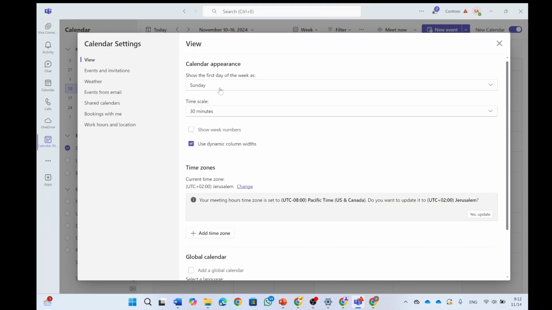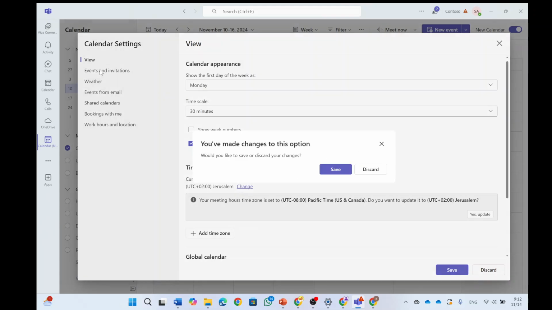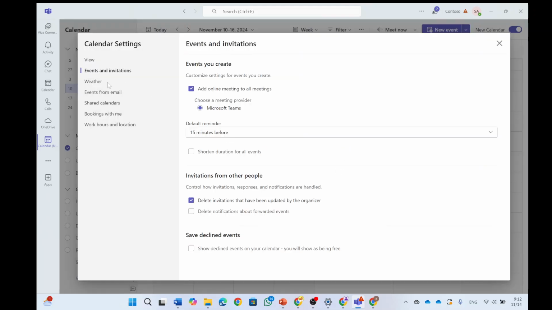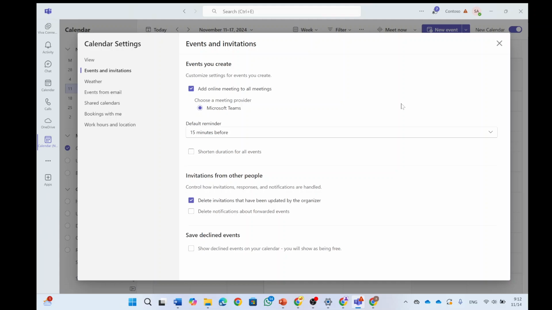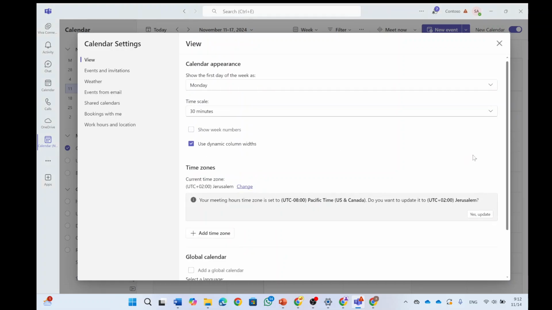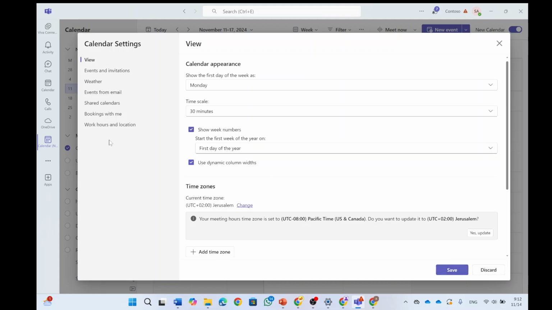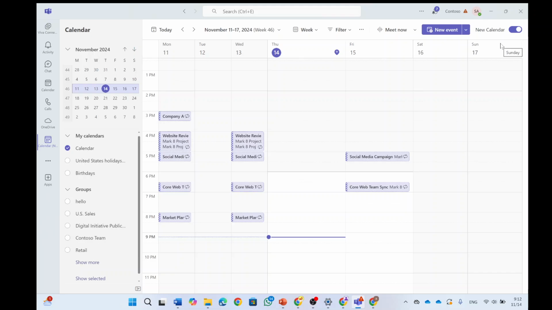but actually what I would change is when does the week start, what is the time scale, time zone, events. There's so many things here, we will not go through all of it. If to show the weather, there was something about adding the week number. I don't remember where it is, but it might be here somewhere, because I remember here it is, show week number. So you can go through all of it, but this is a first overview.